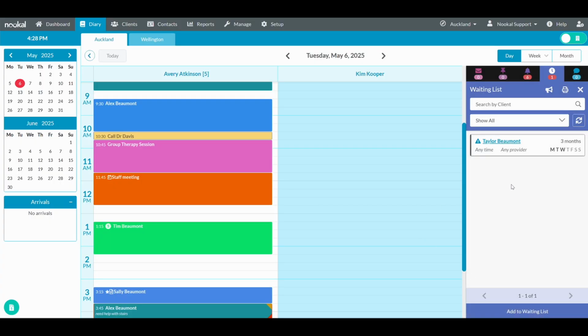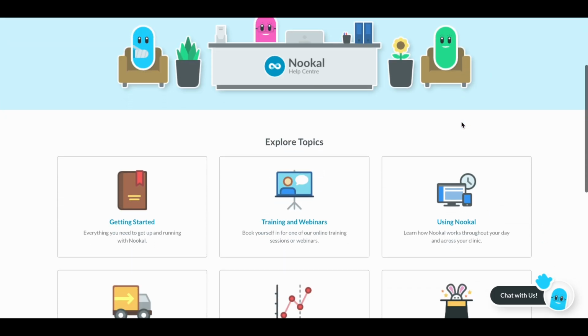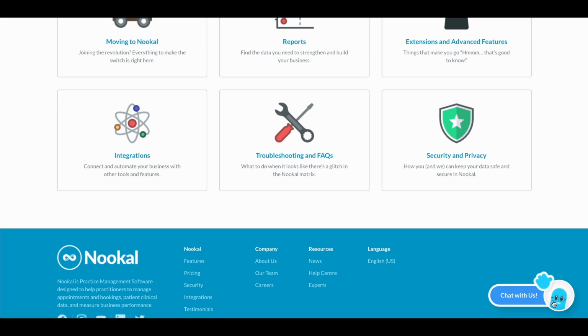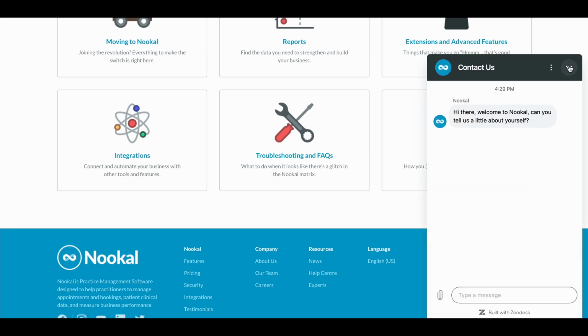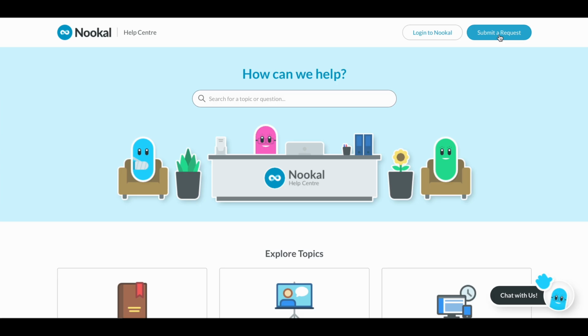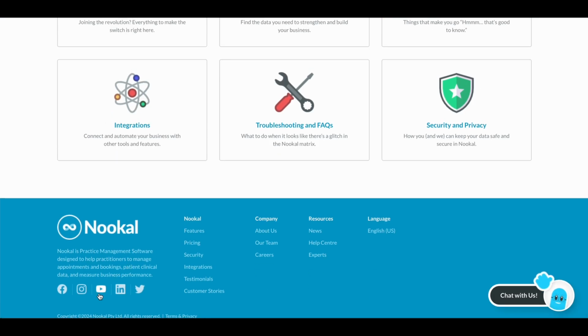Now, finally, just in terms of getting support from our team, you've got a help button up here, which if you click on, will take you to our help center. So you can find a lot of different topics in here. You've also got the option to start a chat with our support team, or you can start a ticket, which is like an email. And we've also got some resources down here. So we've got our YouTube channel, with lots of videos in there that will help you with those specific topics.